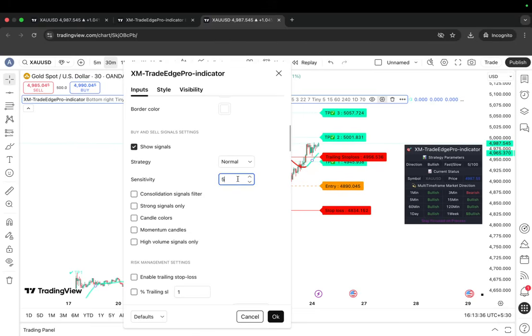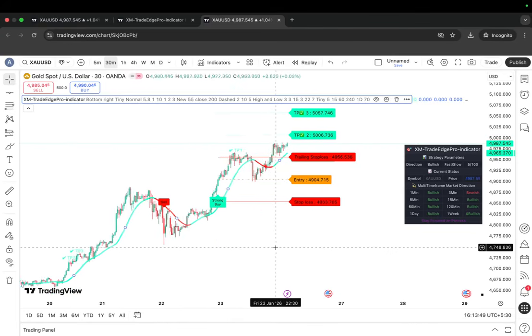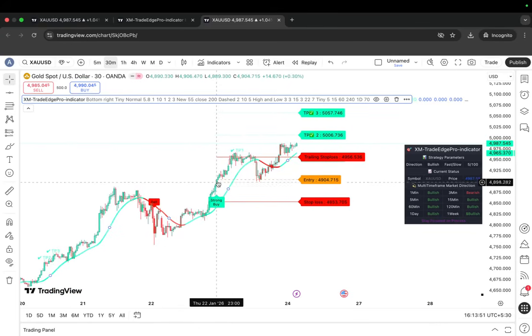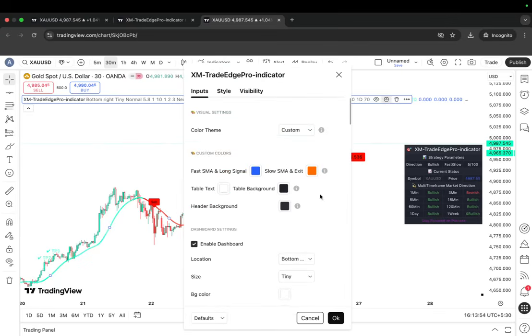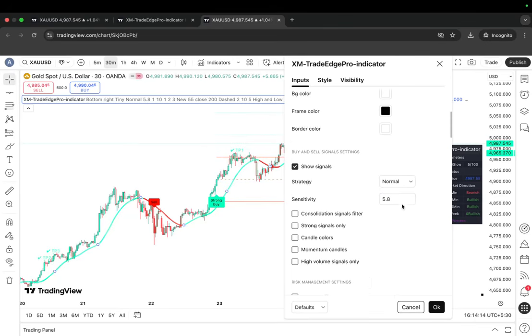So signal sensitivity, we have to keep it at 1.5. I have tested in my strategy with this indicator that 5.8 gives you better results. See, now it will give you a better entry when you take 5.8. Let me show this again. See, a more confirmed entry will come at 5.8. The overall risk reward from the strategy, and from backtesting on different scripts, we have figured this out.